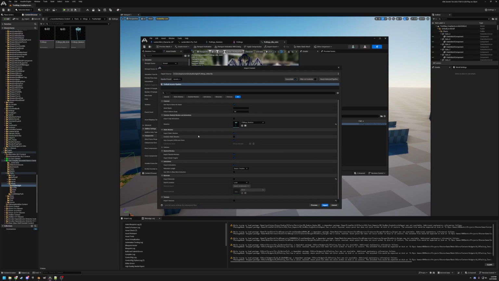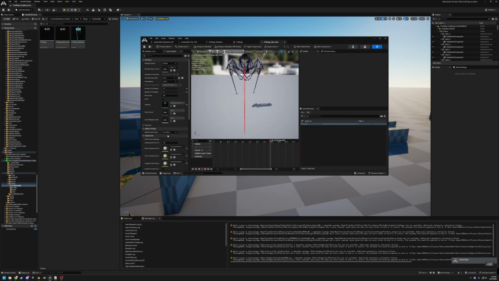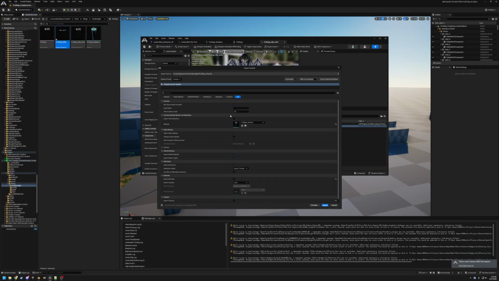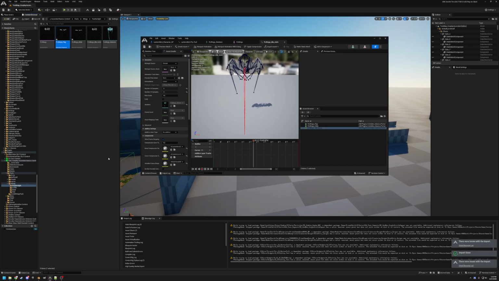And it should select the same skeleton, but if it doesn't, you can go ahead and reference your skeleton here and make sure that you select import only animations and import that. And then we're going to do that for flap. And dive.